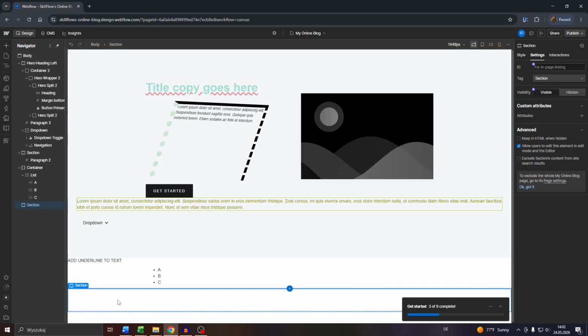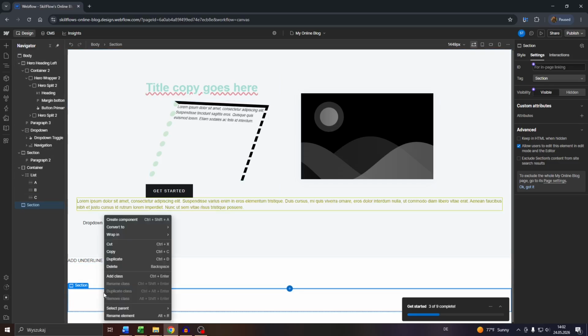So there are two ways how you can do this, guys. You either navigate to the navigator on the left hand side or use the shortcut Z and look for the given section here. Or you navigate through your page here in the preview, right click into the section, then hover mouse over convert to, and you will see various options: custom element, div block, container, grid, so on and so forth.